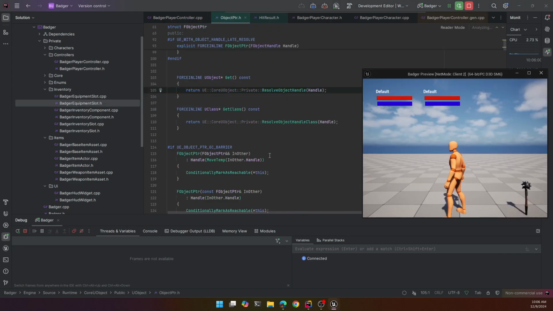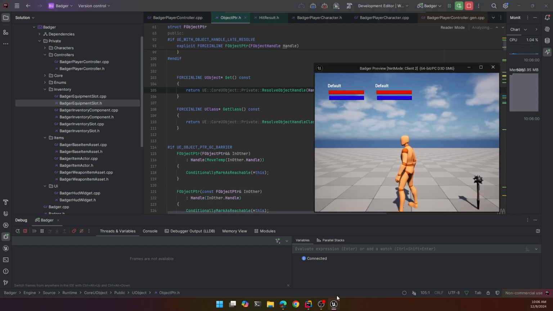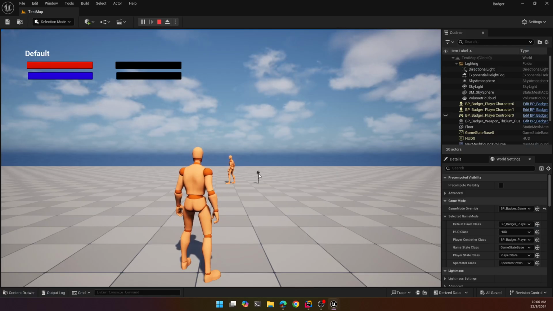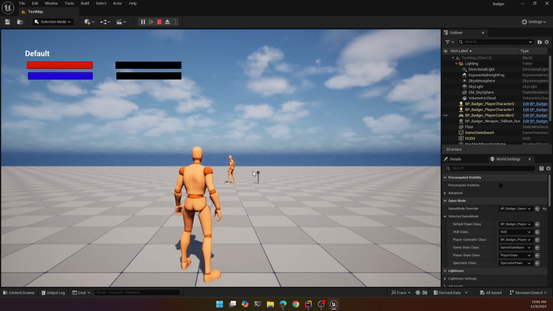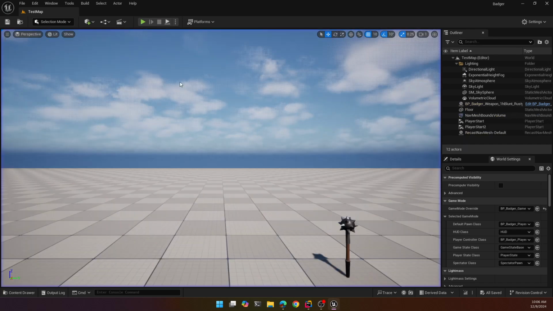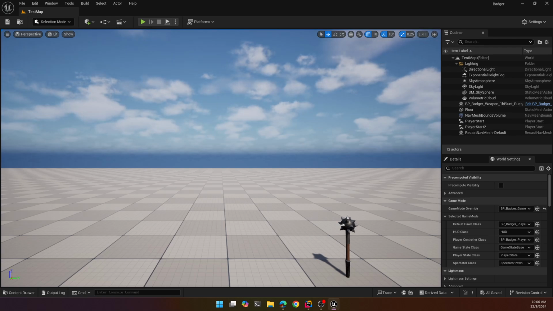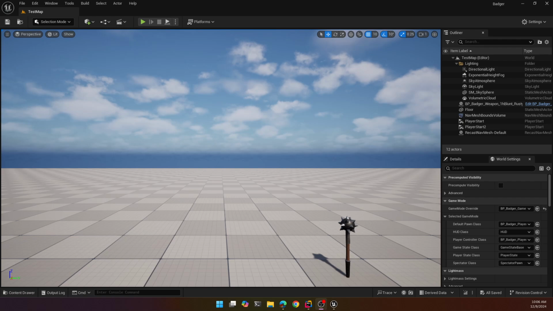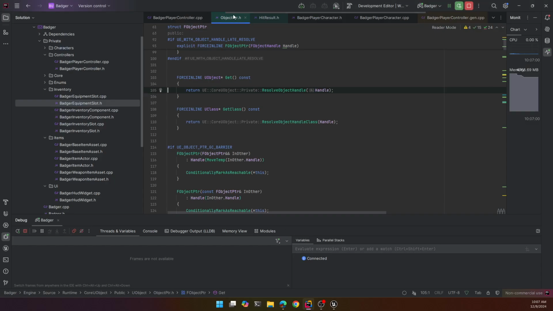Destroy. But it did not destroy it. It's still sitting there. Is it there in both? Interesting. So it's like it's not replicating that. So maybe I need to destroy it on both, or maybe I need a multicast. Maybe I just don't have replication turned on properly. Let's take a look at that.